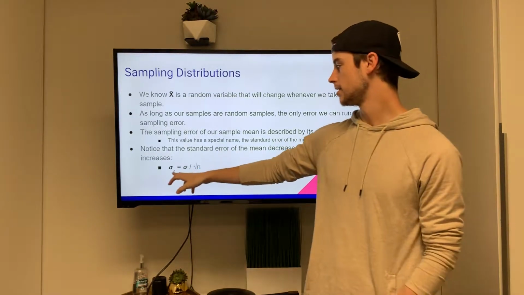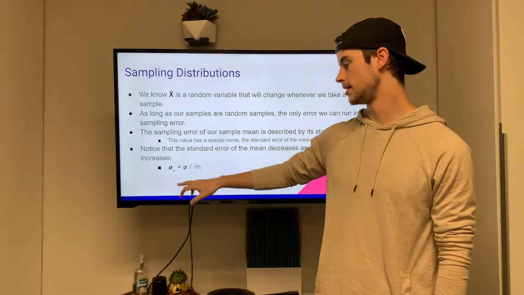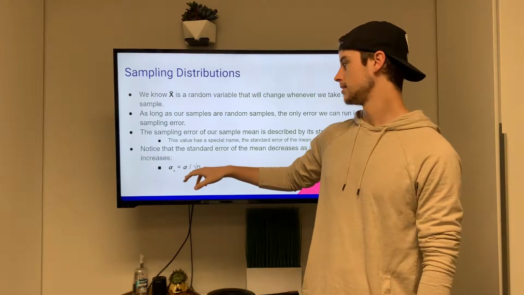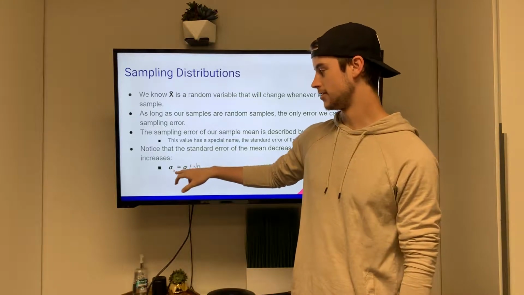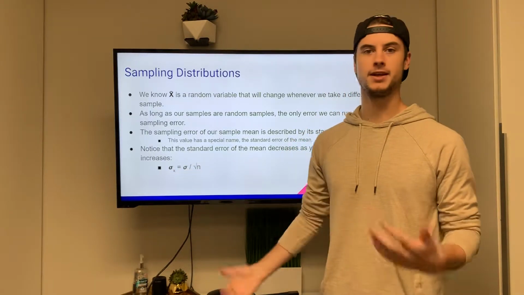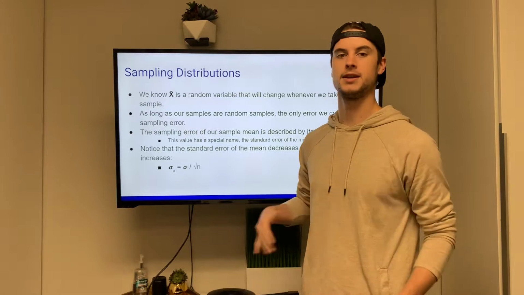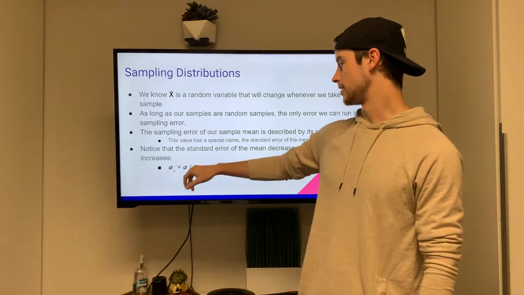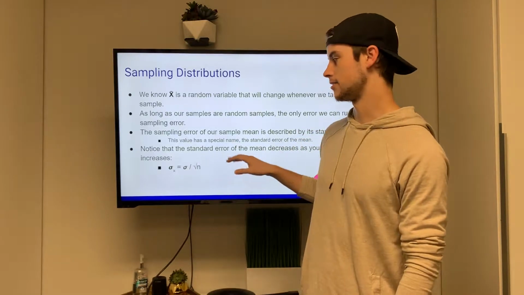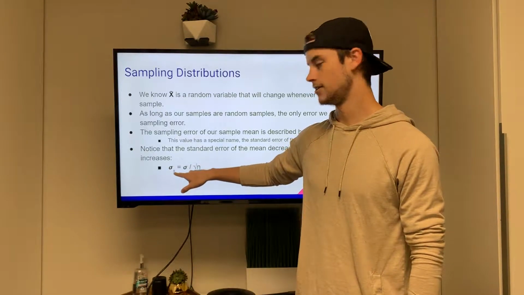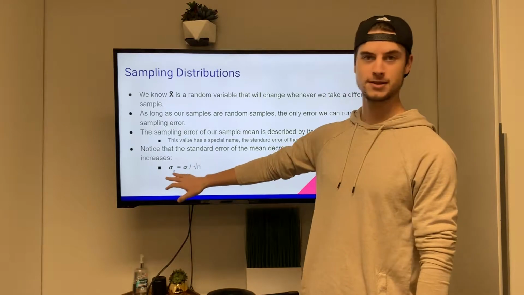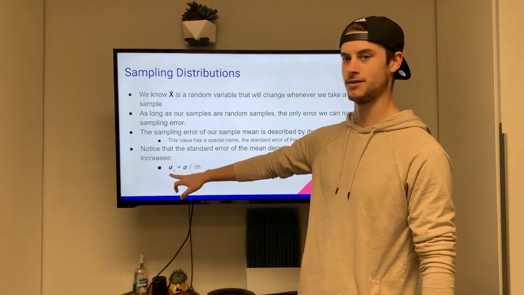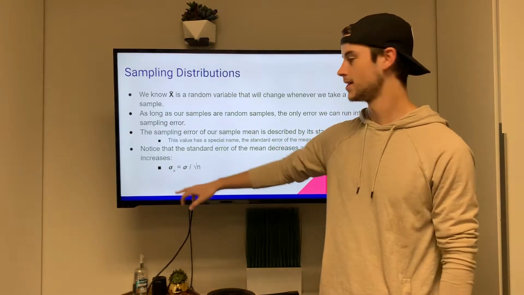And we denote it here as the sigma of X here, but it could be any X. It's not like a specific value, it's just any X, okay? That's all I mean by that. And so this is the formula for our standard error. Again, don't get this confused. Anytime you see sigma of X, don't get that confused with standard deviation, okay? Because this is our standard deviation here. That's how we find the standard error. This is the standard error, okay?